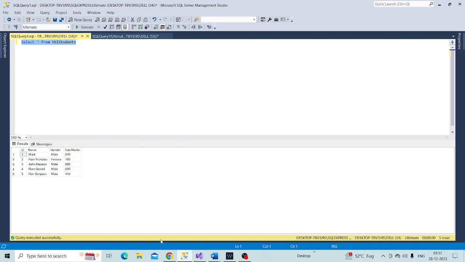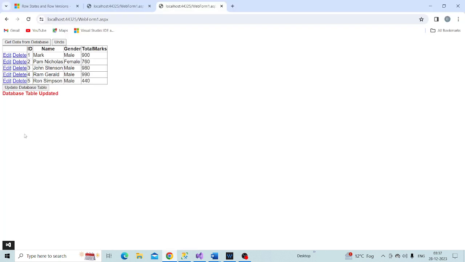As you can see, the mark is updated in the dataset, so it would not be updated in the underlying database table unless I click this button. Okay.